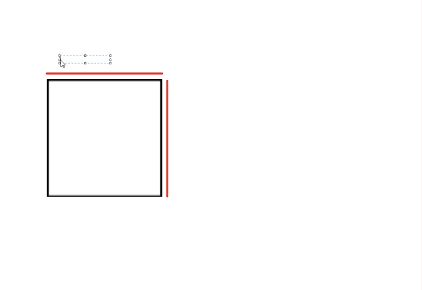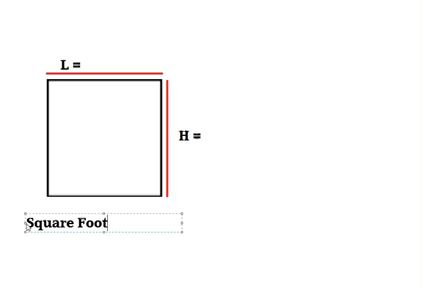And let's label these so we don't forget what we're talking about here. We're going to call this side our length. Let's get it in black though so we don't confuse. We'll call this our length again. And we'll call this other side our height. So we get out our tape measure and we measure for our length and we measure for our height. Well, what is the formula once we determine what that is so we know what our square footage is? So square footage is going to equal our length times our height.